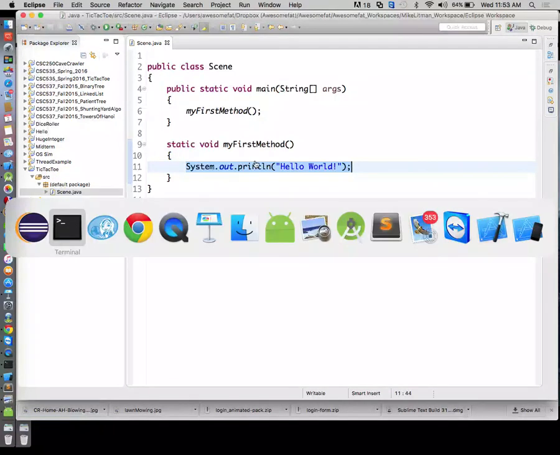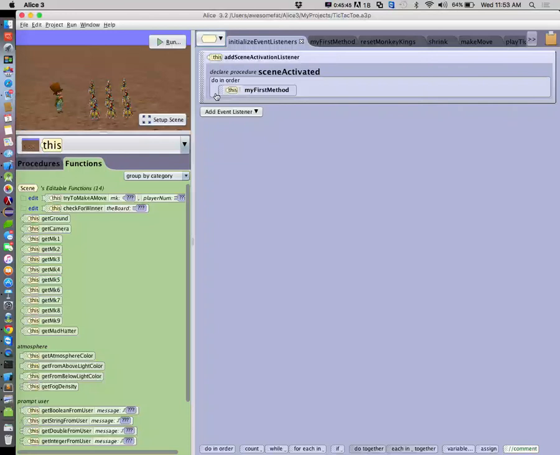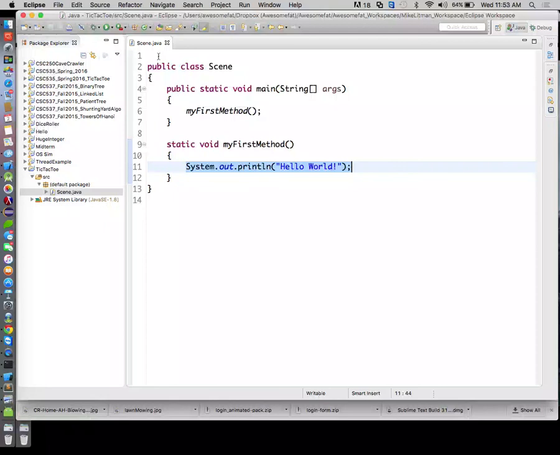Now, if we look at Alice carefully, we use the word this pretty often. So in Alice, if we want to connect the dots exactly here, what we'll actually do is create a second object.